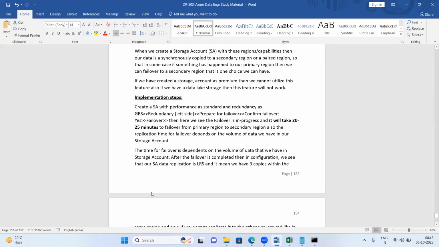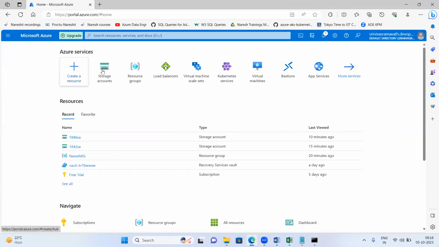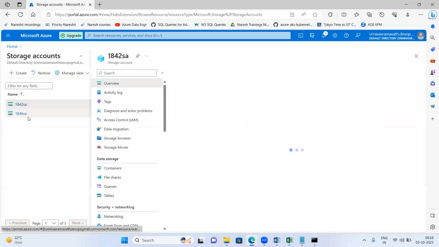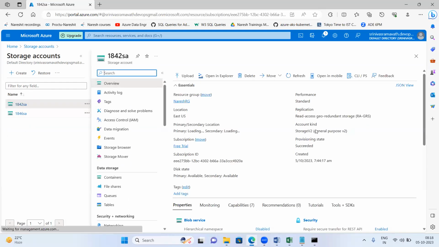See now, for an example, I have created a storage account in the East US region. Assume that in case of a disaster, the complete region itself got blasted, like an earthquake has happened and the complete data center itself collapsed.